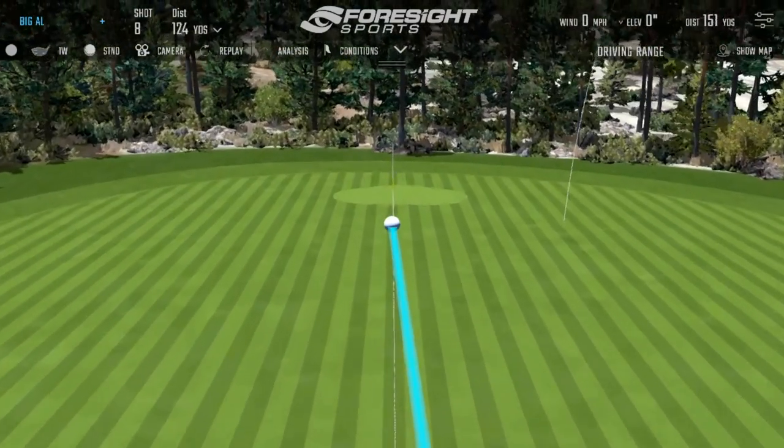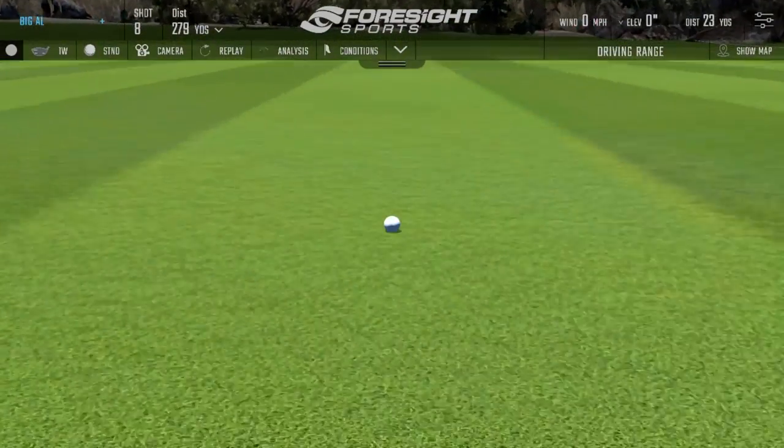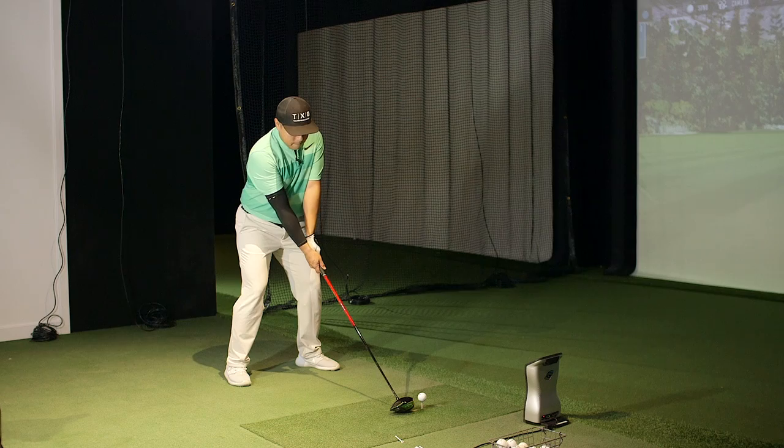That's a really nice one — that's what a good one looks like for you. Not an overdraw at all. That's a bomb — he's not going to hit it much further than 285 at that club speed, which is pretty close to maxing out. We're seeing a speed spike and pretty good efficiency. The shaft change: we took a little weight away, went a fraction stiffer in the tip section — now at 55 grams, the Accra 400.